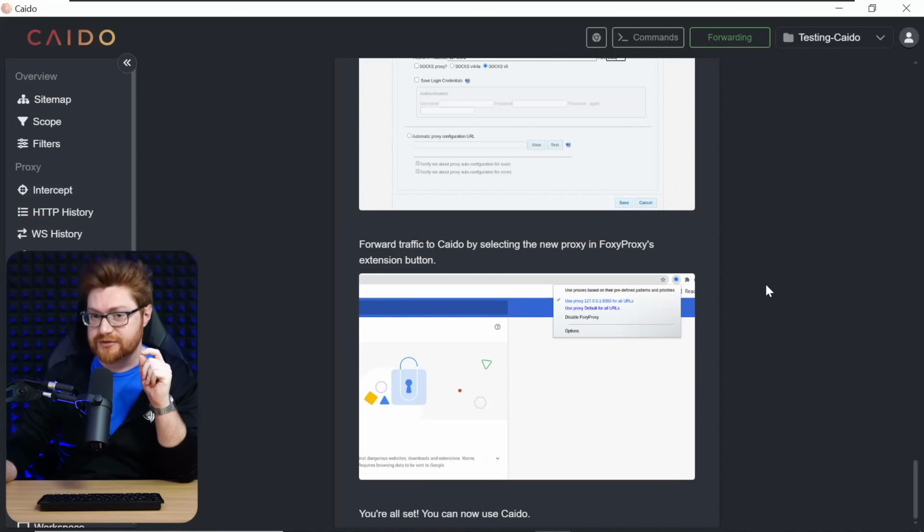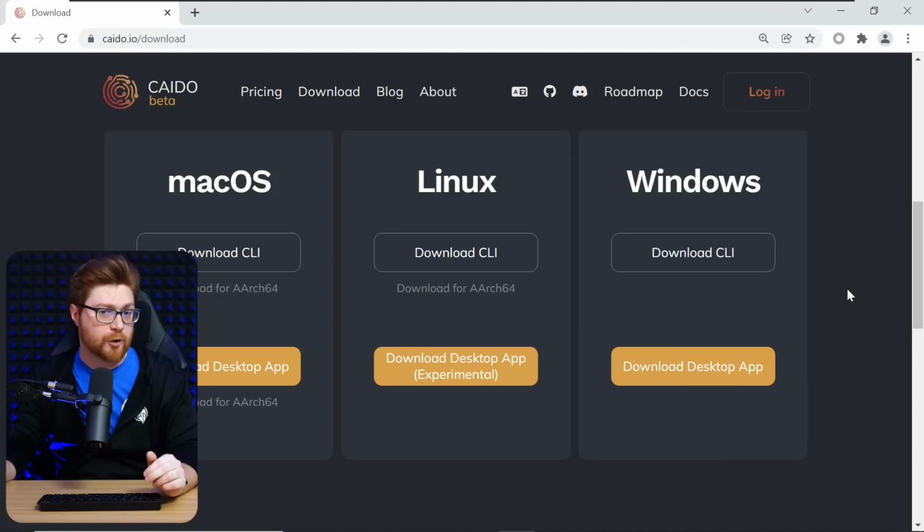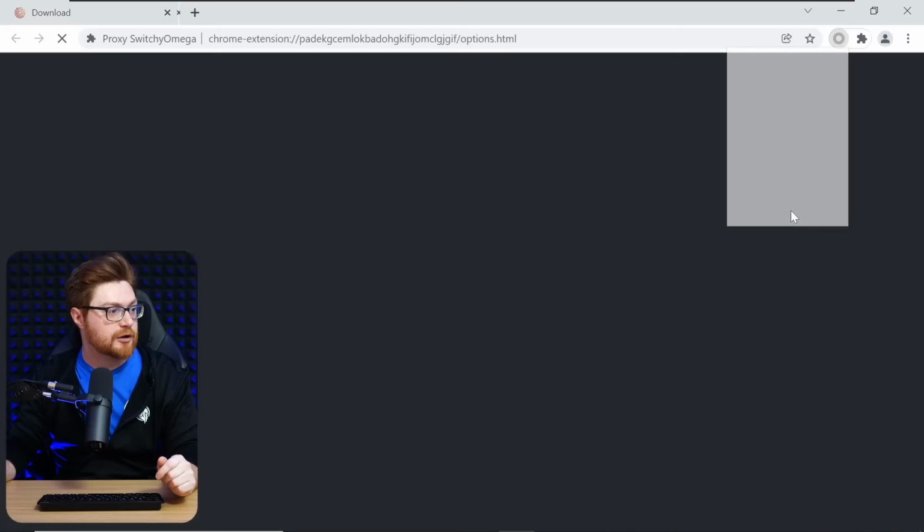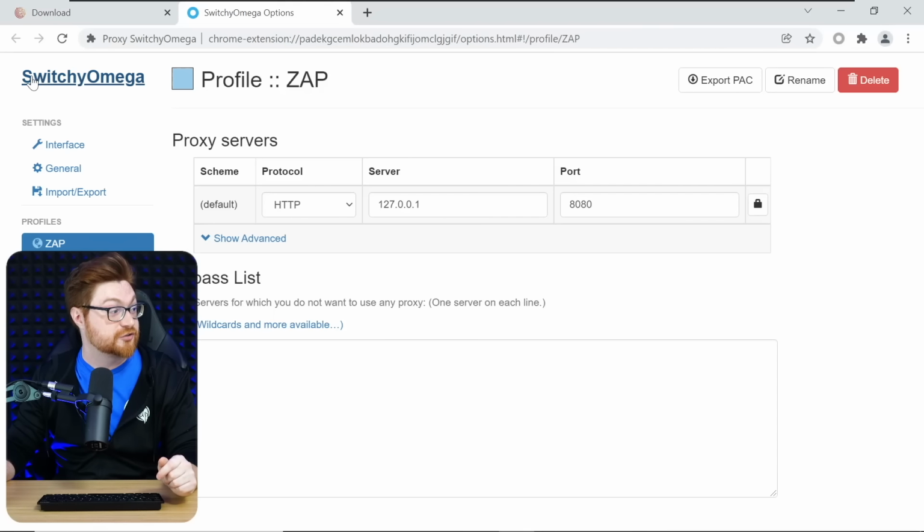There's one that has come with this virtual machine. And if I hop back over to Google Chrome, the web browser that I've been using at the start, we can show you this. I'll open up the options. This is the Switchy Omega tool. Maybe that's worthwhile and interesting for you just as well. This is already pre-configured to work with a profile called Zap or the Zed Attack Proxy, and it just has the HTTP protocol working on port 8080, as we would expect for doing this work.